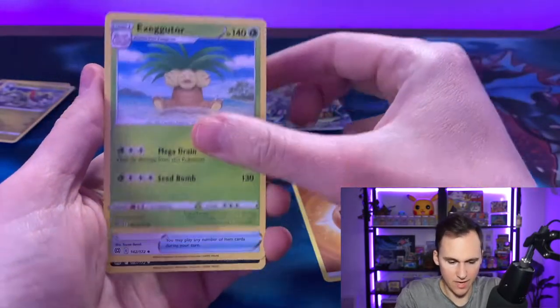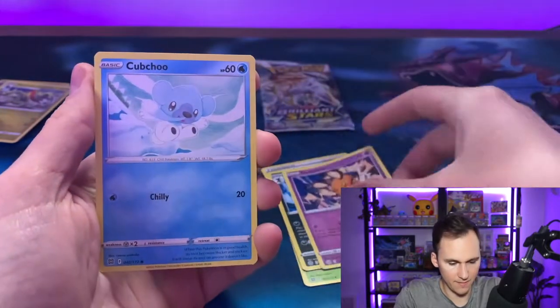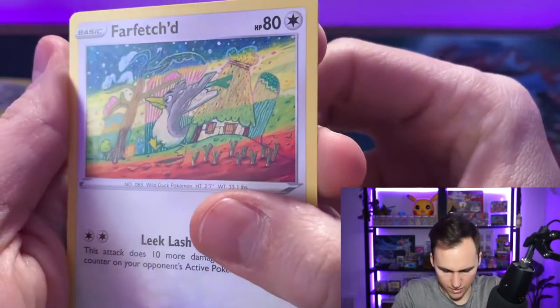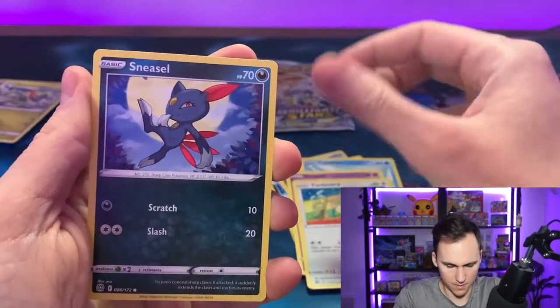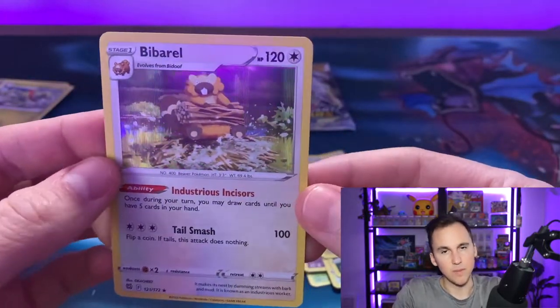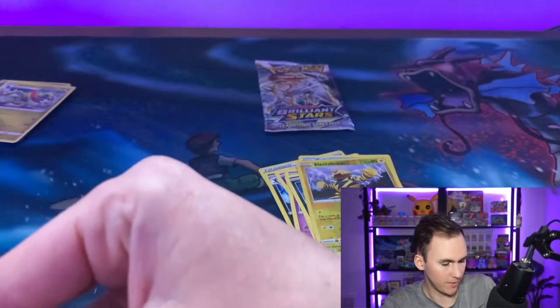Fighting Energy, Executor, Hunting Gloves, Weevil, Dedenne, Duskull, Farfetch. That's a really dope Farfetch, I have to admit. That's pretty sweet. Sneasel, reverse Electabuzz, and a holo the barrel. All right, so it's a holo. Not too bad.